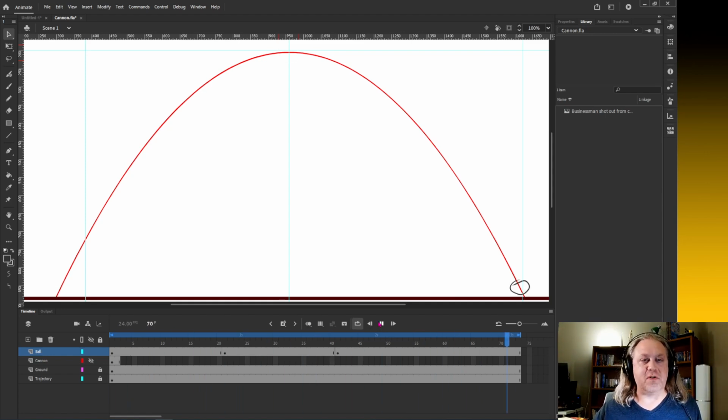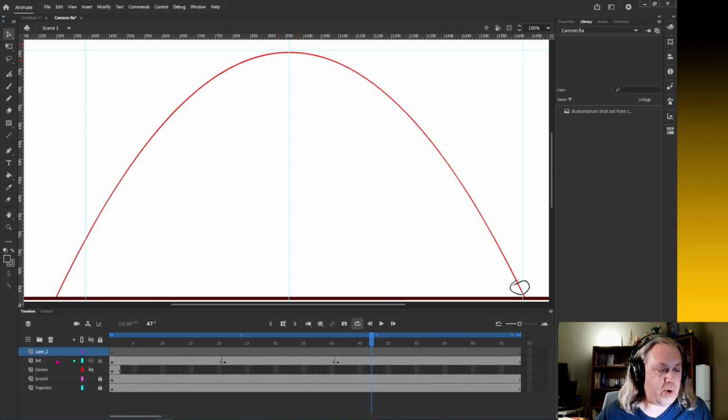Good, and we can start to feel that timing and see if it works for us. All right, so if I know that I have 42 frames that I want this animation to take, I can divide that in half and I know that I need 21 total drawings. So let's create a new layer, double click, and I'm going to name this guide. And let's go back here to our first frame and put in some little keyframe markers.